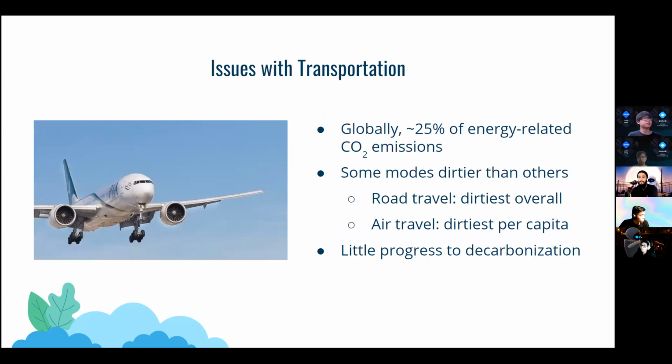Yeah, thank you, Ava. So some issues of transportation. Globally, about 25% of energy-related carbon emissions are from transportation, but we also have to take into consideration that some modes of transportation are dirtier than others. So road travel, for example, is the dirtiest overall, just by virtue of the fact that there are so many more cars and trains and trucks compared to other types of vehicles. But air travel is dirtiest per capita, because for each flight, planes use much more carbon intensive fuel than other vehicles. And a really big issue with the transportation industry is that there has been little progress towards decarbonization overall.